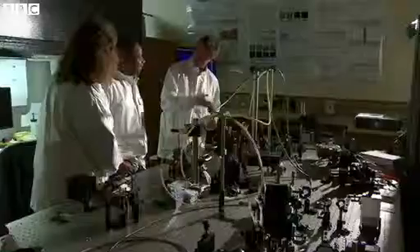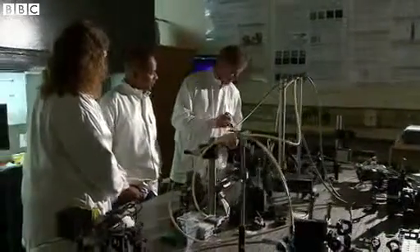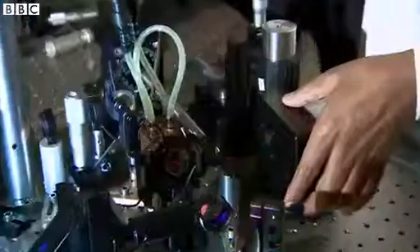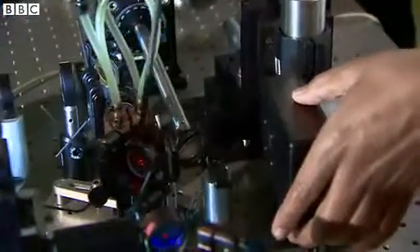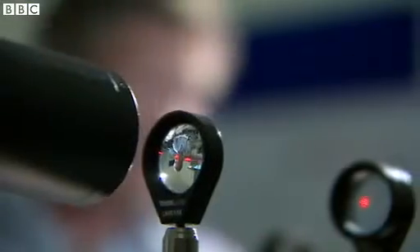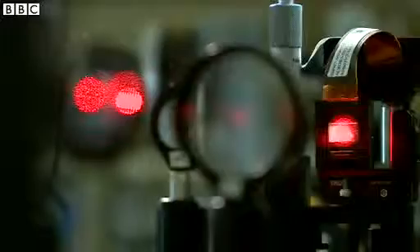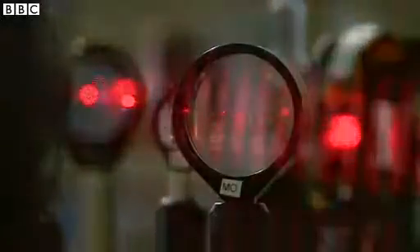The team conducting laser research in this laboratory in Pretoria have achieved what they say is a massive leap forward in thinking about lasers. For years we've been working and designing laser systems where we have two mirrors and the light bounces back and forward between the mirrors. When you think about a conventional laser like the one on the table here, what the laser gives out is static — it's fixed.